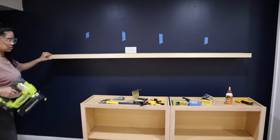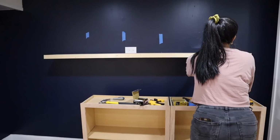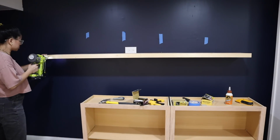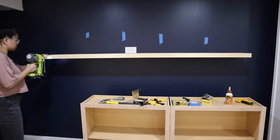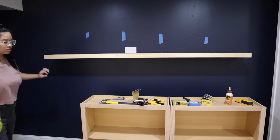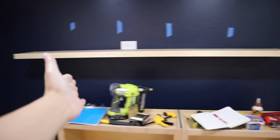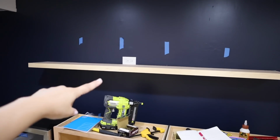I was trying to look for some floating shelves that I could actually buy, but those are really expensive, especially if you want something super long like this one. So this DIY is definitely the way to go to save a little bit of money. Oh my god, we built a floating shelf and it looks so good. My original plan was to build 2 of these and then have lights across, but we do not have enough room for that.